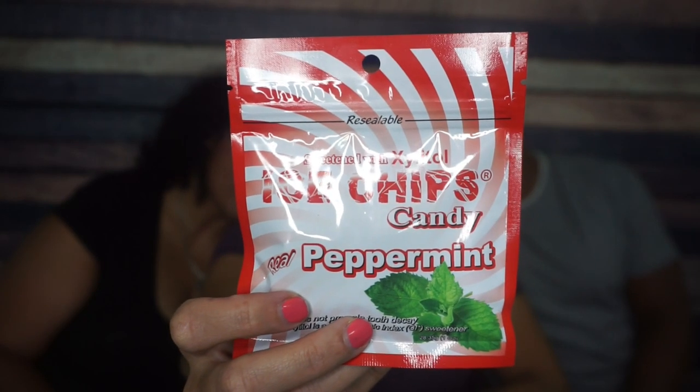Okay. I enjoy it. Okay, next, something that a lot of people have been saying that they like, the peppermint ice chips. So these are supposed to be like keto peppermints, and we don't have those on the keto diet, you know? Just like a breath mint sort of thing. A lot of people were excited to see these. I've never tried them before.